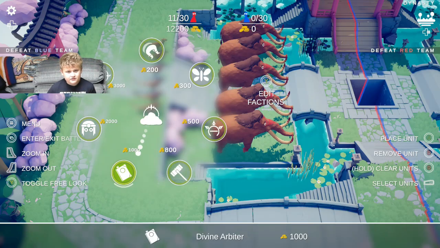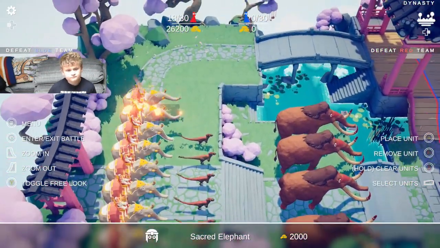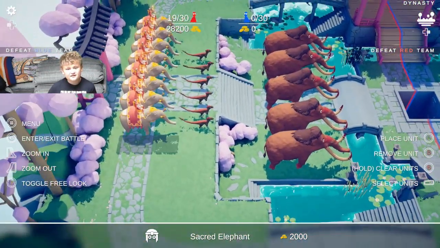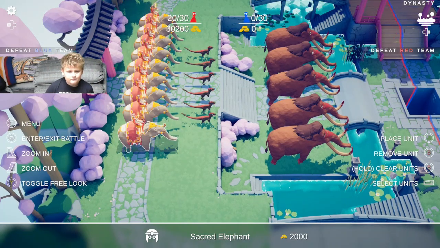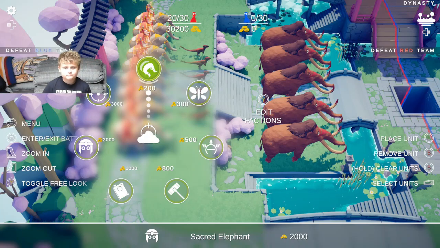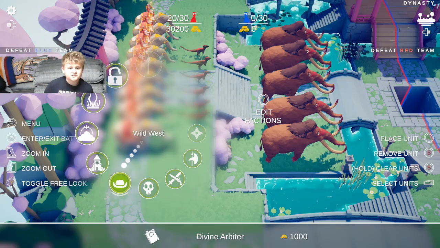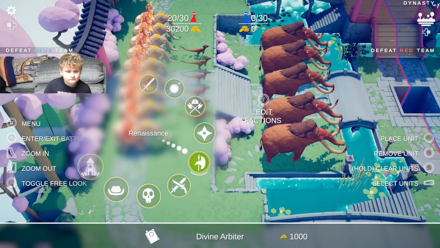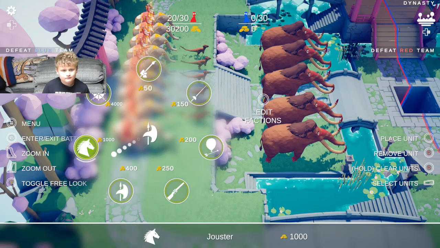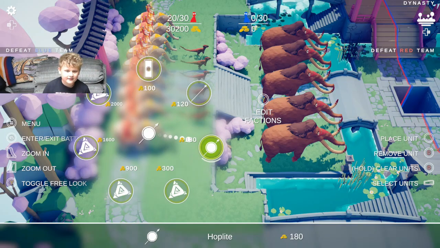I'm gonna need some sacred elephants to carry the team. And no custom troops allowed. Okay. There's not that many four-way. Oh, there's the Minotaur. That's not animal nor human. Oh, wait, yeah, you're right on that one. Can't use Minotaur.